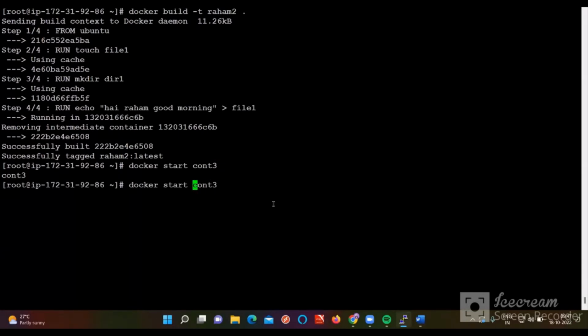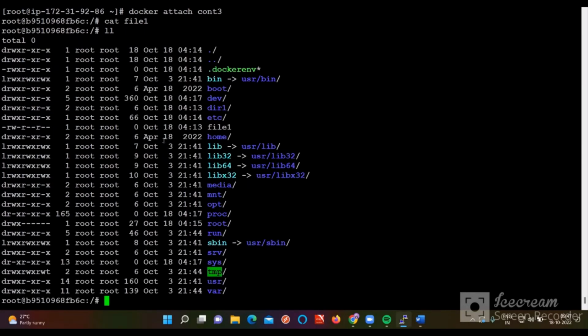And after that, I'm on container 3. So just give cat file1 now. What is it saying to me? Is it showing me anything? The number of characters is 0.